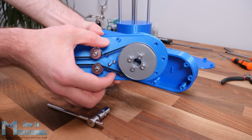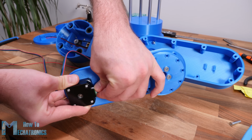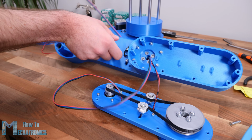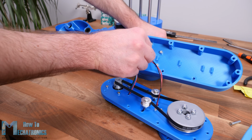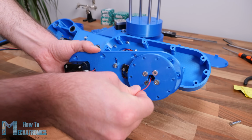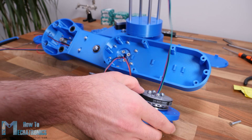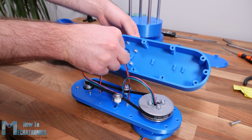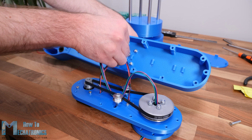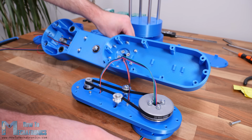Next, before attaching this lower part of the arm to the upper part, we need to connect the motor and the micro switch and pass their wires through the second joint. At this point we also need to insert the wires for the end effector. In my case I inserted a 4 wires cable from a stepper motor, which I will use for driving the servo motor for my gripper, which requires 3 wires.